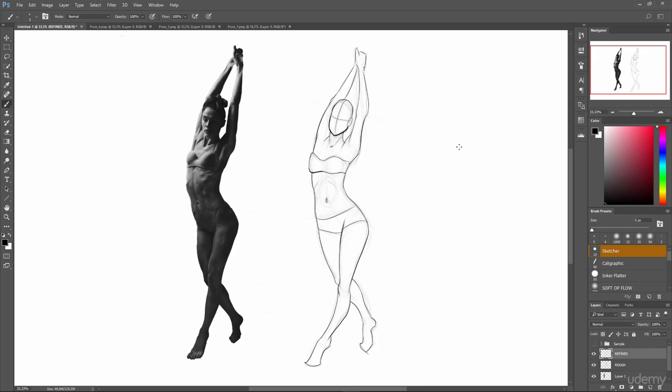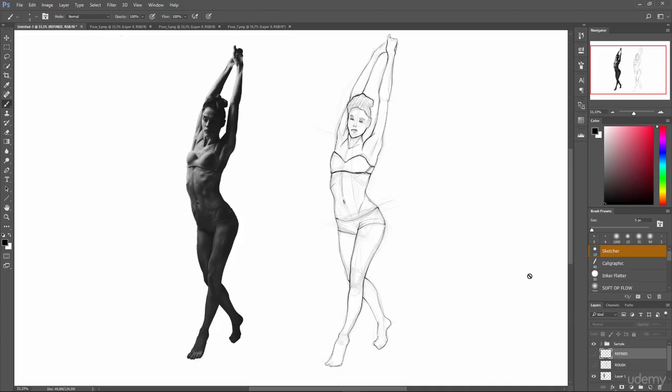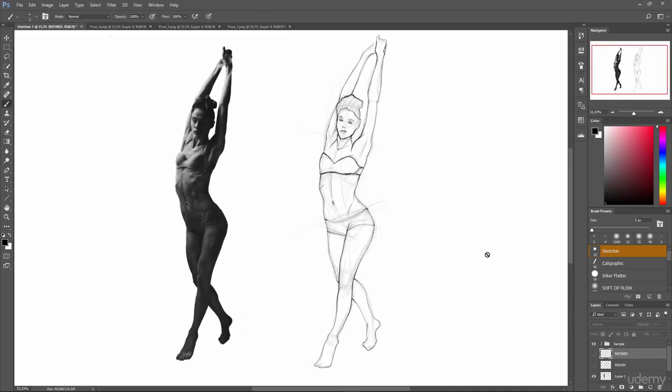Now, let me show you an example. I did an example of what this shouldn't look like, all right? It shouldn't look like something like this that is trying to be the exact representation of the gestural pose or the gestural reference that you're using, right? That is not what we're trying to do. Please don't do that. Please don't sit and manually copy the contours and the outlines and the shapes of things, right? That's not what we want to do.